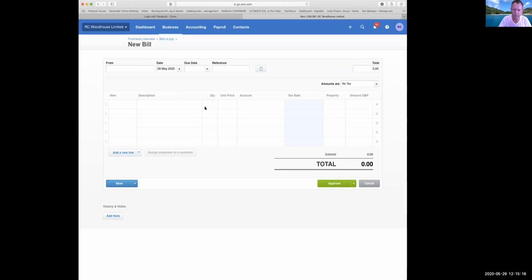When you finally get the bill from Scottish Power and you enter it in here, instead of entering it to the electricity account, because the bill now may be 6 months' worth, so it might be £1,200, and you've already put the £200 into your profit and loss every month previously. You don't want to put £1,200 into the electricity bill because that would be double accounting the electricity. So what you do is you put that £1,200 to the accruals account, and now you're debiting the accruals account to the exact value that you previously credited it to, bringing the accruals account back to zero.